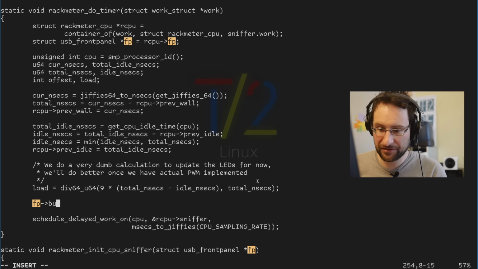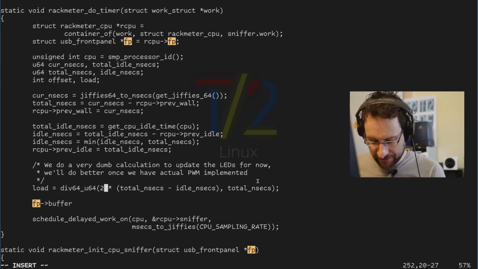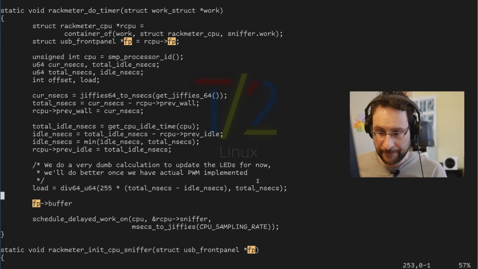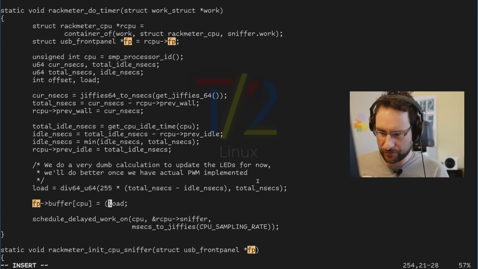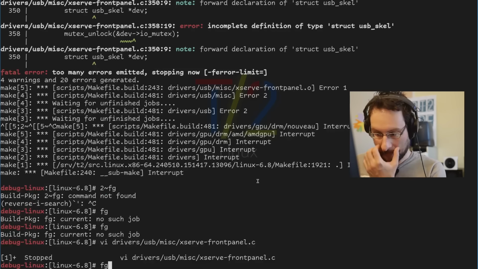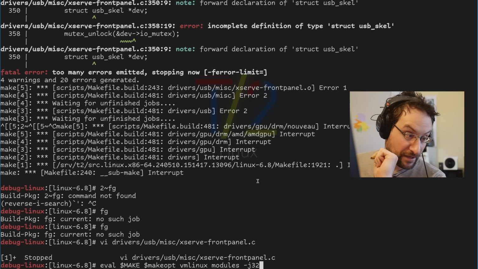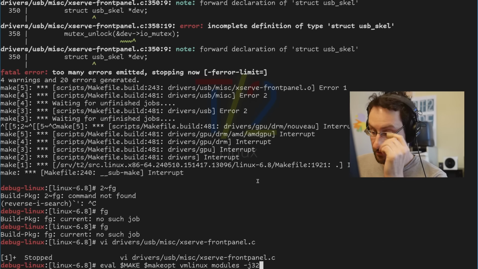So basically what we need here is buffer, store the load, and what we probably want to do is multiply this with something like that and store it in our buffer per CPU equals load. And we better cast this to, like we had here, U8 or stuff. We still need to send the USB packet, but that will be a trivial thing, hopefully.